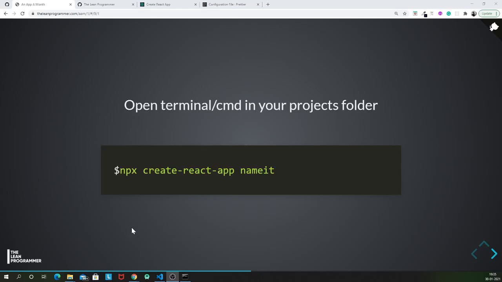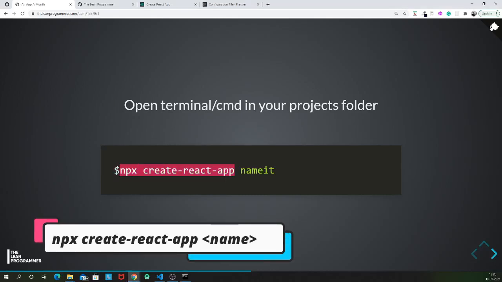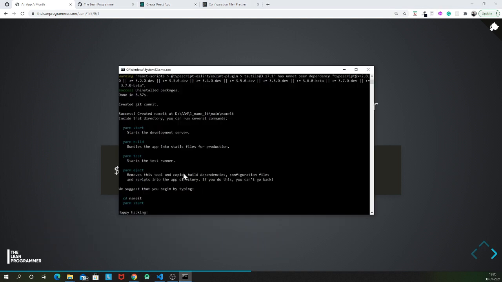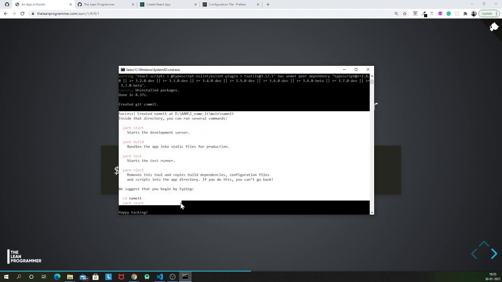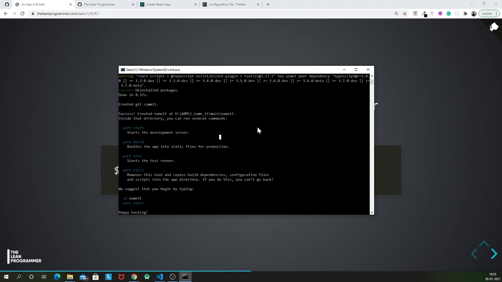In the last video, we ran an npx create react app command on our terminal. Don't worry if you don't understand this command as of now. Just see if it ran successfully for you. If it was a success, it will show you that success created this and some things like this. So once you are done with this, we can now proceed further.